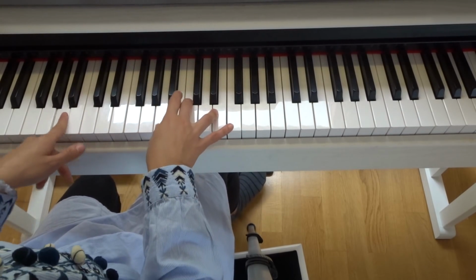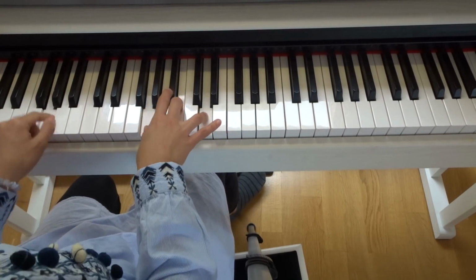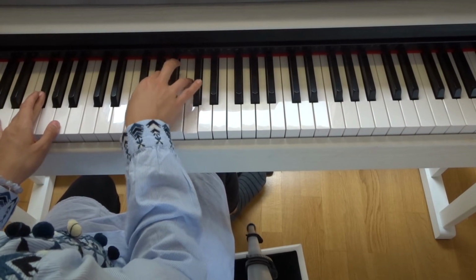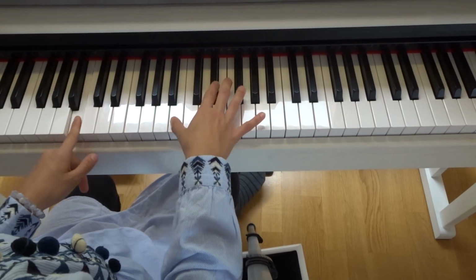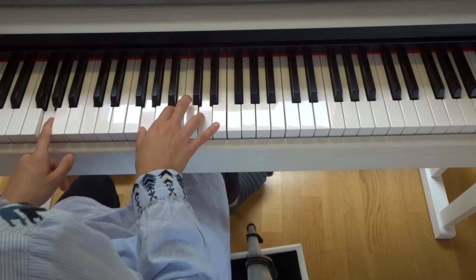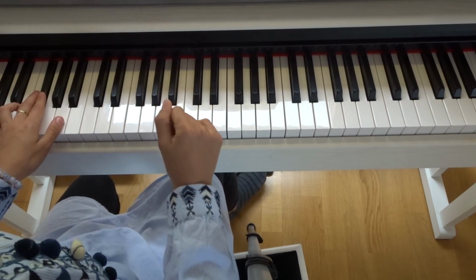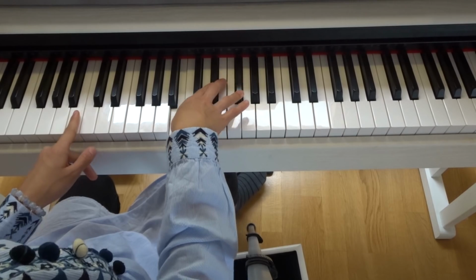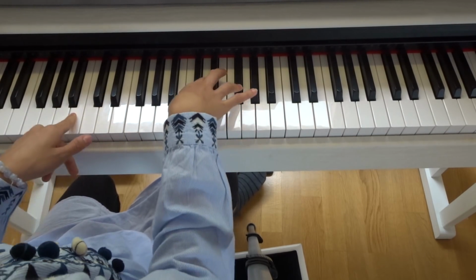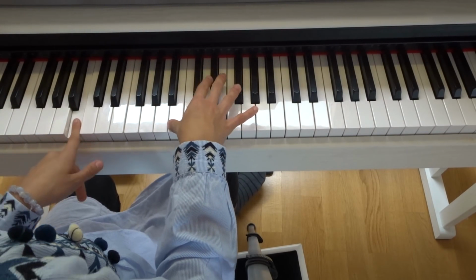So it starts with the A, twice, G, F sharp, E, B, A, G, F, and then B. So instead of going to the E, you go directly to the B. So from the F sharp, you go to the B.